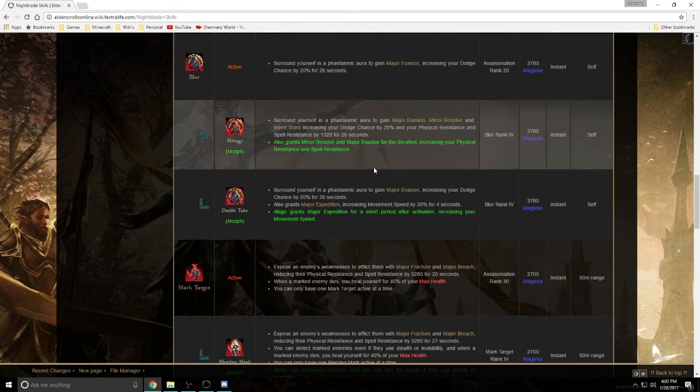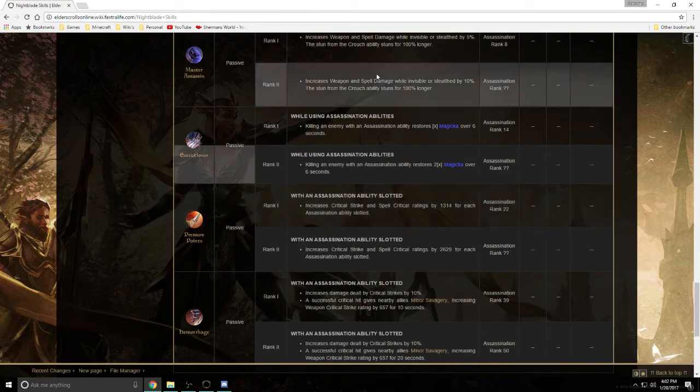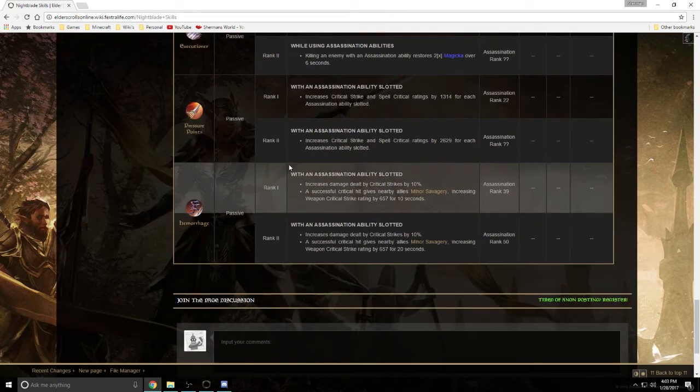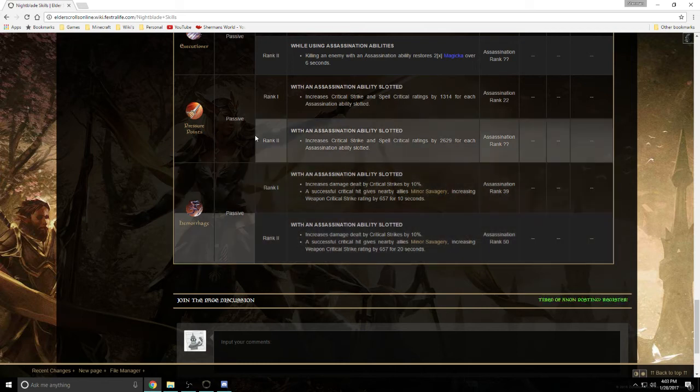And I run Mirage on one bar, and I run Reaper's Mark on the other. So I do get the benefits here: killing an enemy with an assassination ability restores Magicka over 6 seconds, because they're marked with Reaper's Mark. And then I also get this thing with the critical strikes. So that's the reason why I do that.